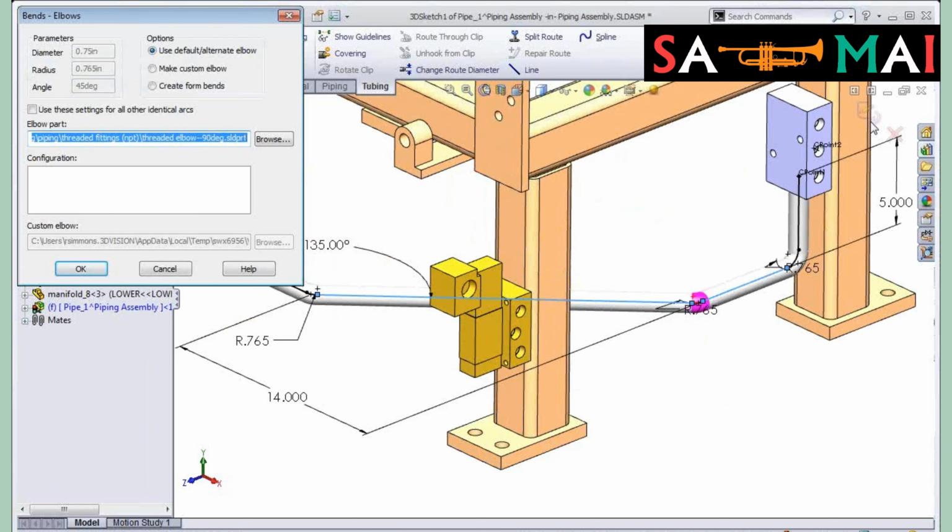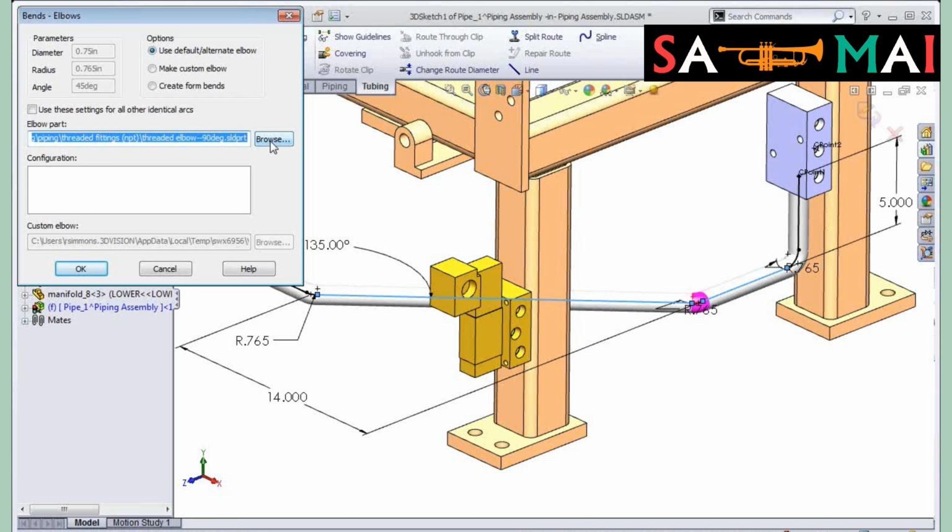So it goes in and looks and says, okay, I understand everywhere for the 90-degree elbows, but I got 2 corners where I don't think the 90s make sense. Are you sure you want me to use the 90s? And it highlights the corner there for you and says, do you want me to use this 90? If not, you can browse, which of course is what I want to do, and go pick another elbow.